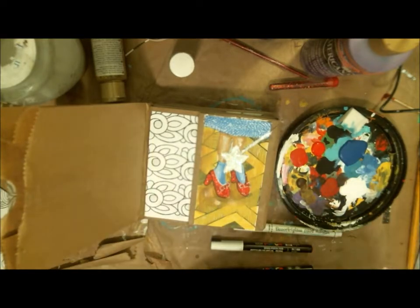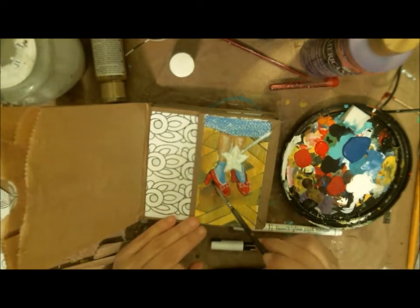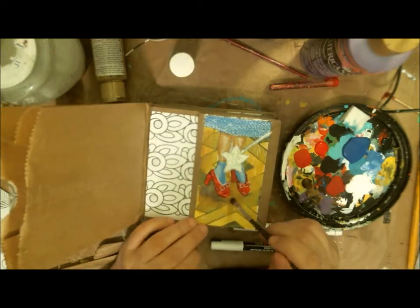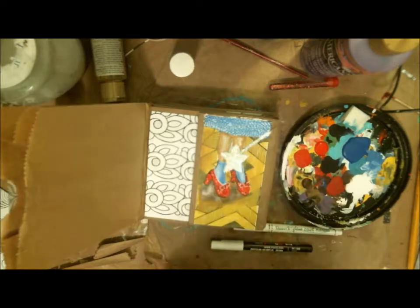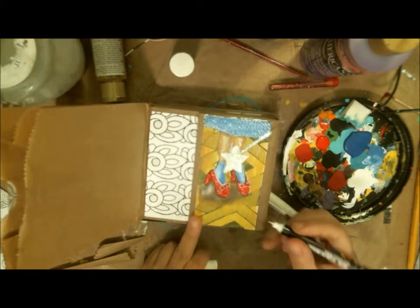I'm continuing shading and going in with my background, and I like to play with it for a bit, try to figure out what I like, and I fix it all up at the end. And add a little bit of a background grass and some poppies and that kind of thing, because it's something that's really neat in the movie that I really liked. The poppy scene was one of my favorites as well.